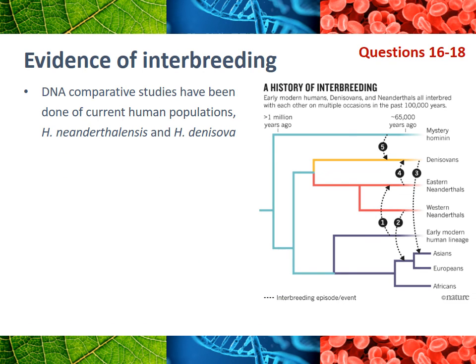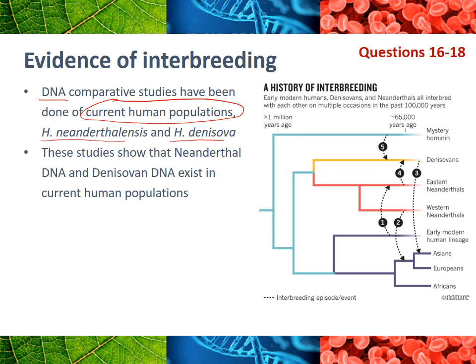Then it gets real, because now if we look at DNA of the Neanderthal fossils that have been found and the Denisovan fossils that have been found, and we compare them with current human populations, so humans that currently exist, we can see that in some human populations, there's a bit of Neanderthal DNA. And in some other human populations, there's some Denisovan DNA. And we know that humans were living with Denisovans in the same place at the same time. We know they were living with Neanderthals in the same place at the same time. Now we've got DNA in the human genome, which tells us that interbreeding was occurring.